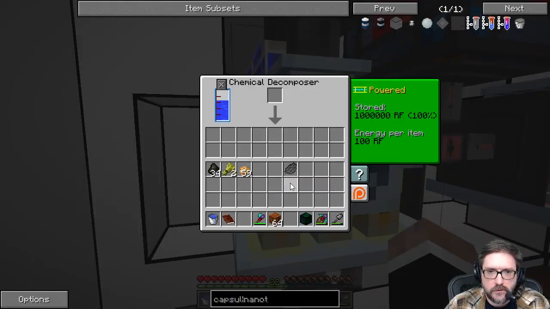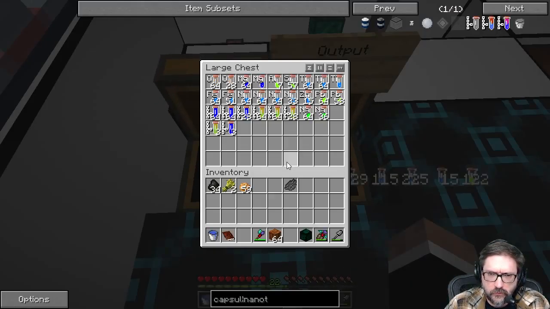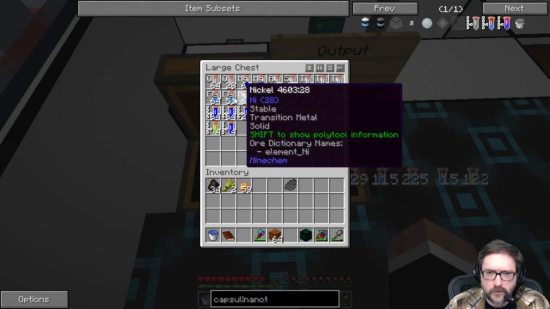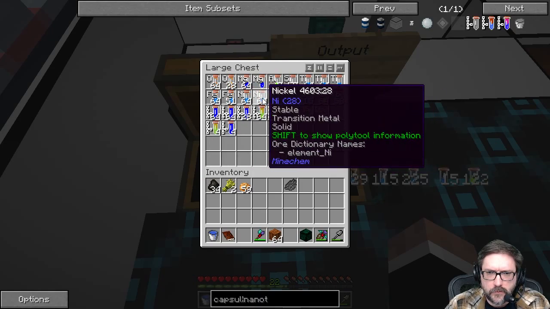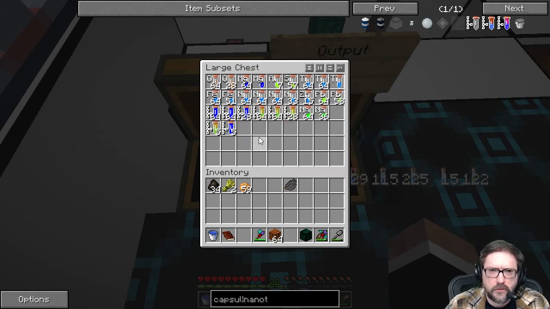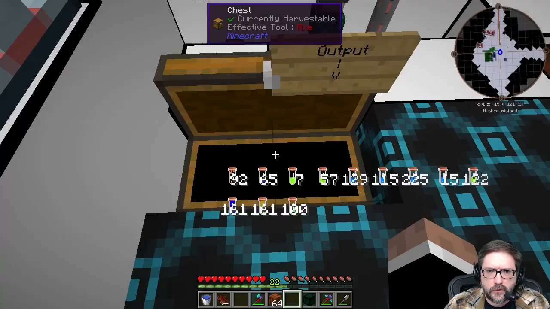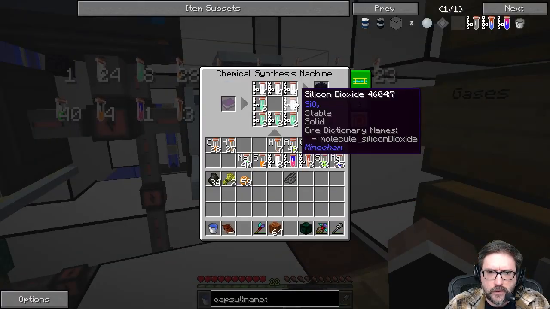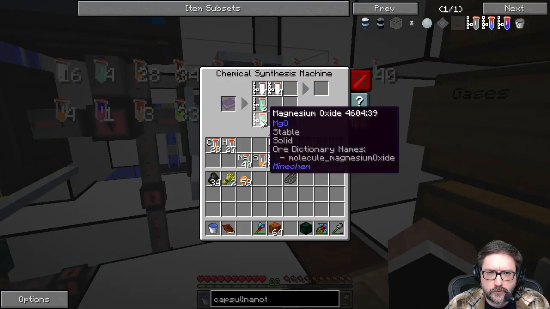That's not bad. There's plenty of nickel. I think I've got room in here. Yep, so that's nickel and chloride. I don't really need the chloride, but nickel I'm going to use, because with that and iron, I can make Invar. At some point, I'm really going to have to start working on the Tinker's Construct stuff. But let's go ahead and clear this out.